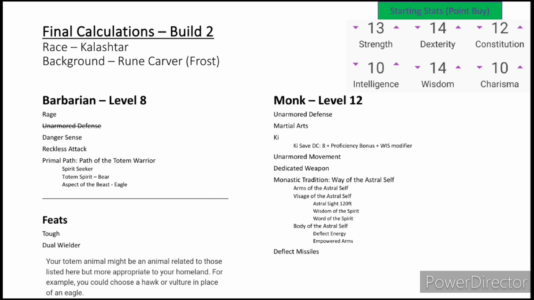We got this? Awesome. We are going with 8 levels into Barbarian using the Primal Path of the Totem Warrior, giving us access to the Spirit Seeker, Totem Spirit of the Bear, Aspect of the Beast Eagle, and for our Monk we are going with the Monastic Tradition of Way of the Astral Self, giving us access to the Arms of the Astral Self, Visage of the Astral Self, which gives us access to Awakened Astral Self of 120 feet.